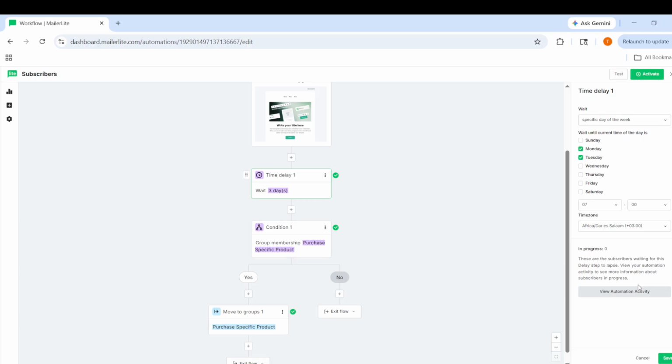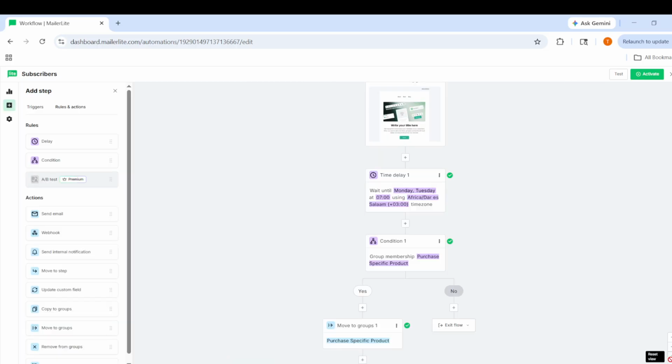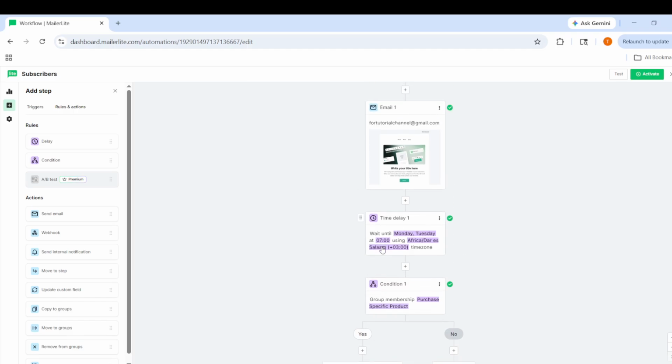In the same delay configuration area, choose the time that matches your plan. Be sure to set the correct hour and minute, and also confirm the time zone if your interface shows it. Accurate timing helps your audience receive the message at the intended moment. When you have selected the weekday and time, return to the workflow view and confirm that your delay step looks correct in the flow. At this point, the automation should be configured to wait until the chosen day and then continue to the sending step that follows in your workflow.